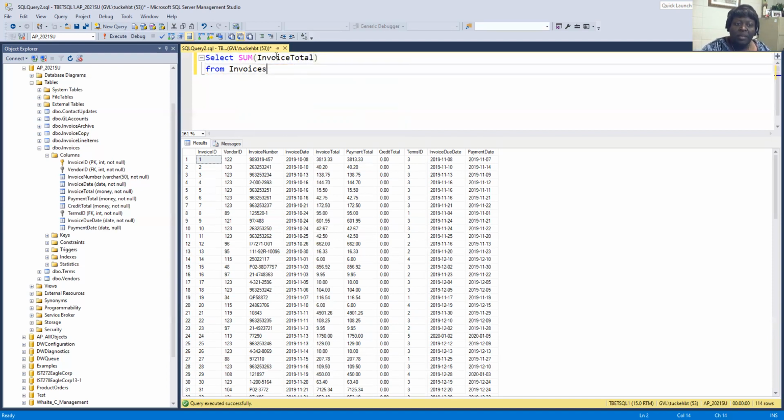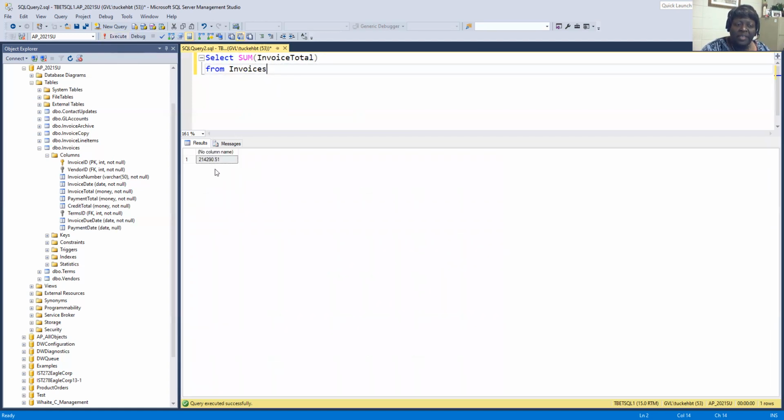So now it's going to look at this particular column, which is here. It's going to total up all these for me and give me the sum. So now if I run this, it gives me the sum, but I don't have a column name. Okay.